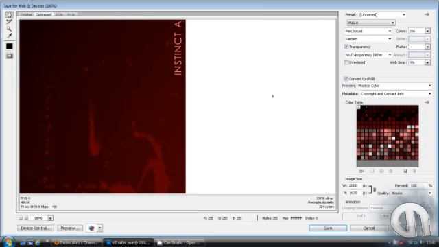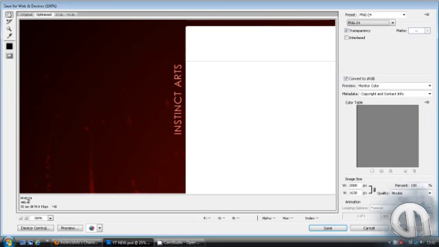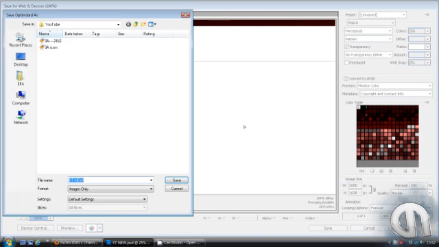We don't have very much, so you see down here it will say how much it's going to take up, and use PNG 24 if it's going to say it's taking less than a megabyte, but if it doesn't, then use PNG 8. I'm just going to use that anyway, and then I'll click save it wherever you want.